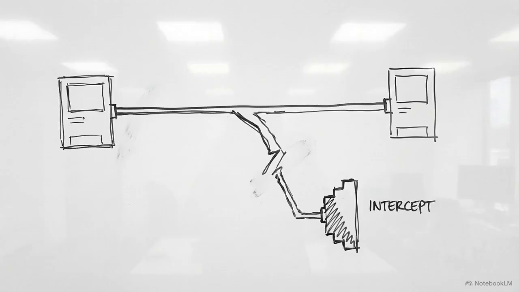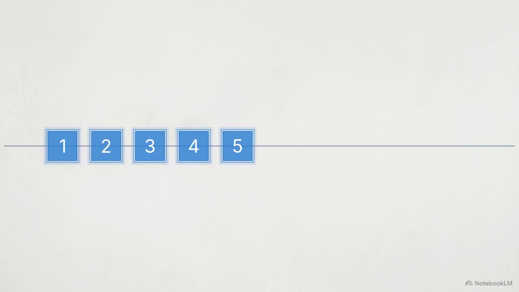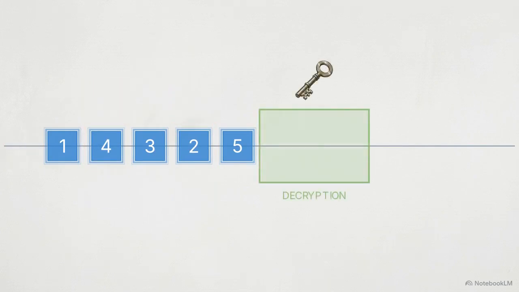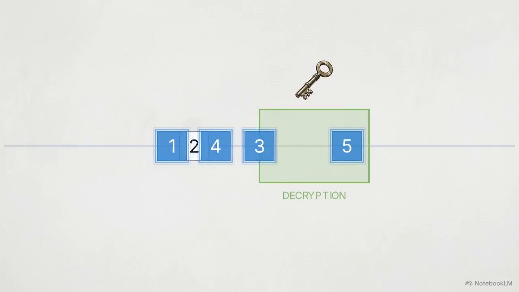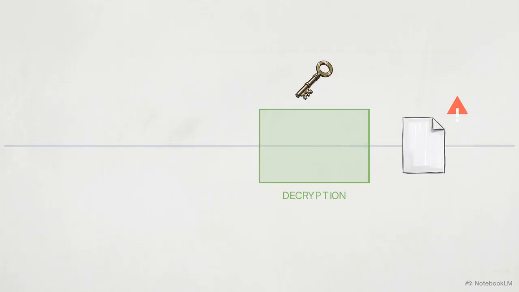But an active man-in-the-middle attacker doesn't need to read the contents to cause damage. They simply intercept the transmission. A sequence of encrypted data blocks is intercepted and reordered by an intermediary. Because the keys are perfectly valid, the receiving node successfully decrypts the manipulated blocks. The mathematics worked flawlessly, but the out-of-order plaintext blocks reassemble into a corrupted final message.